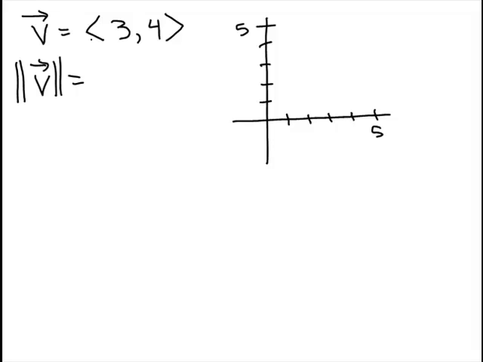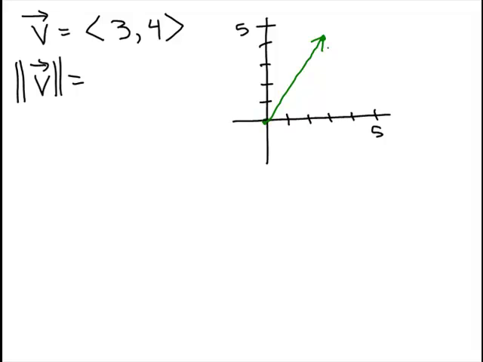So let's look at this vector v. Let's say it's 3, 4. So we could put it any place in the plane, but to make it simple, I'm just going to go ahead and have it start here at the origin. So I would go over 3 and up 4, right? And I could draw my vector. Okay, so that's one place where v could be.